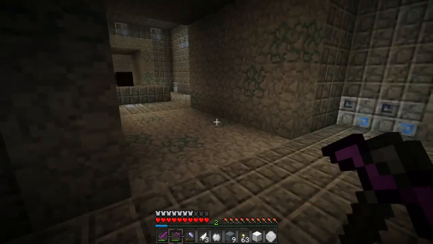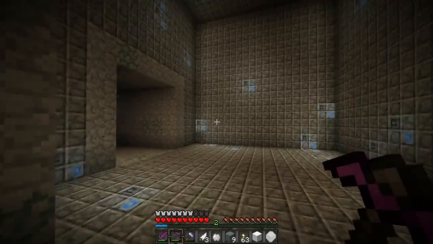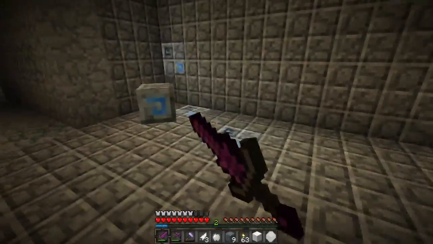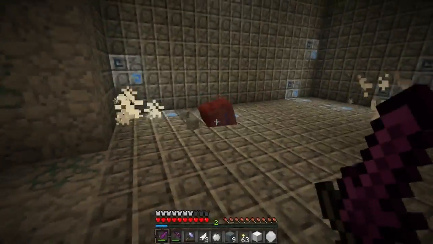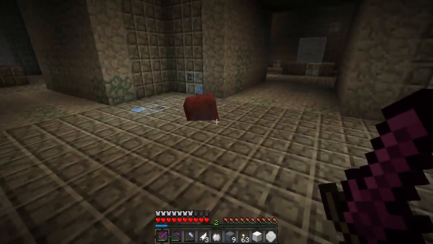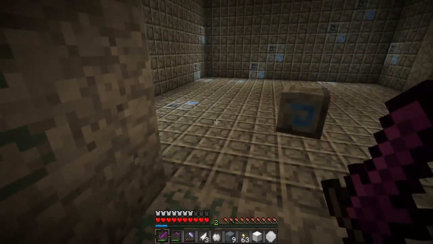Couple more ambrosium shards. And something else I should probably point out about the ambrosium shards is that you can no longer eat them. Whoa, okay. That's right. They don't die by one shot to this thing anymore, so now they just go... That is so much more satisfying. Okay, you guys need to go away.